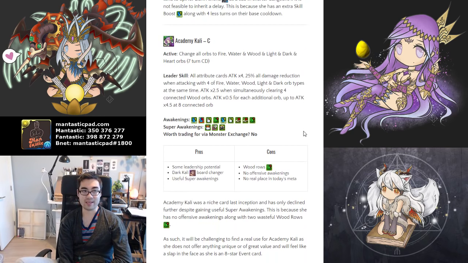Now we come to Academy of Kali. She is basically Dark Kali but green with Wood Rose, so she's automatically worse, and she has no 7 combos. Ooh, this is looking bad. No TPAs even, so again, no extra damage augmentation. Her leader skill is far too orb hungry.